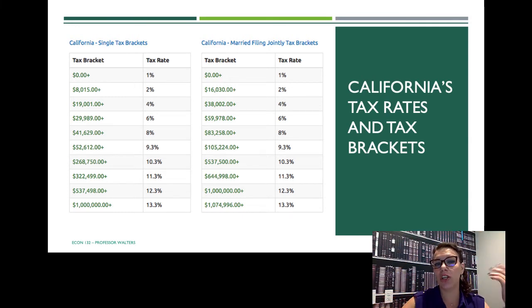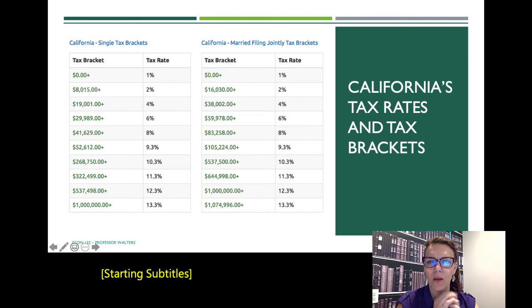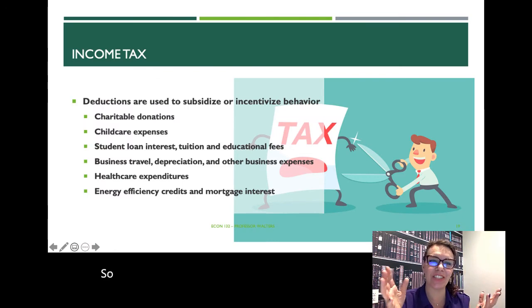And so it's not like income is taxed at one rate. It depends on how much income you have. And everybody, even a millionaire, has their lower income taxed at that lower rate. It's only the highest brackets of their income that are taxed at a higher rate. Hopefully that makes sense. Let me know if it doesn't. Okay, so now that we hopefully understand California's tax brackets and how a progressive tax structure works, let's talk a little bit about those deductions.